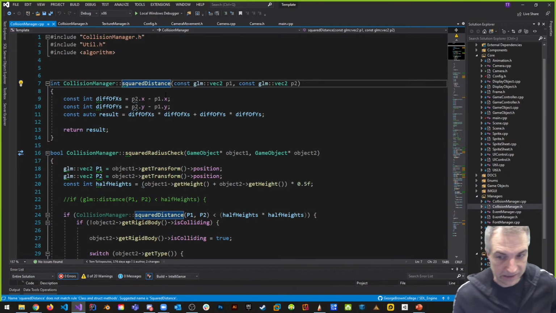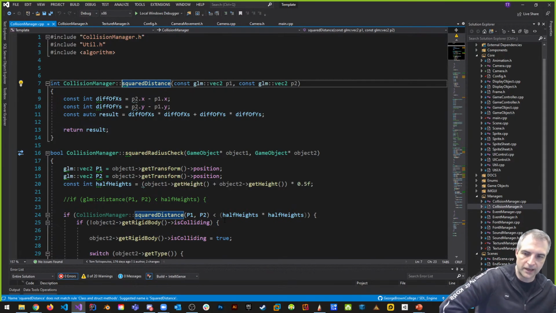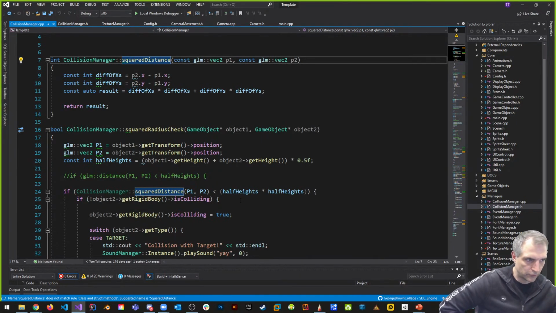Squared distance, wait, I need the distance. How do I compare the squared distance? Well, I can do a squared radius check where I take the half the heights, or the radii, and I add them together, as an example. And once I add those radii together, I want to square those, and then I compare it with the squared distance. So if the distance is less than the squared radii, I'm comparing squares here, it's the same as if I'm doing square root. And so this way I can avoid doing a square root detection check. And if I can do that, I'm saving myself cycles.